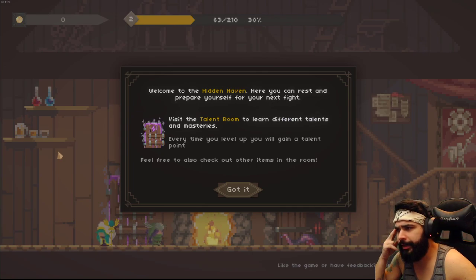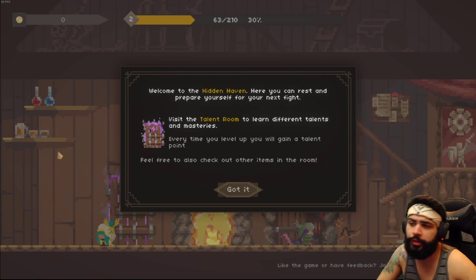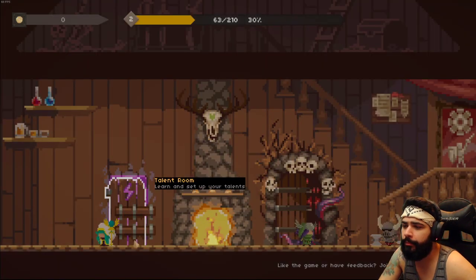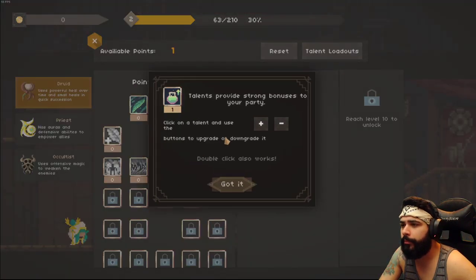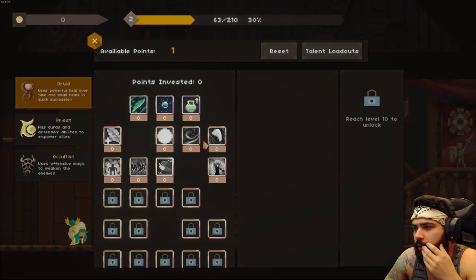Okay. Welcome to the Hidden Haven. Here you could rest and prepare yourself for your next fight. Visit the talent room to learn different talents and masteries. Every time you level up, you'll gain a talent point. Feel free to also check out the other items in the room. Talents provide strong bonuses to your party. Click on the talent and use the plus and minus button to upgrade or downgrade. Double clicking also works.